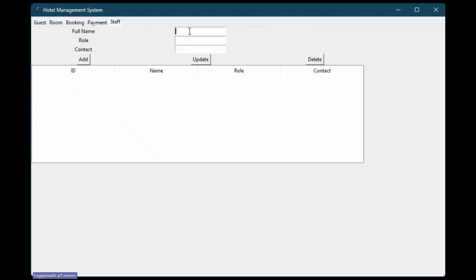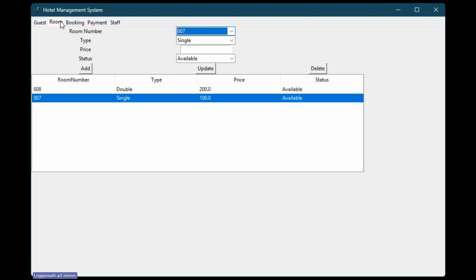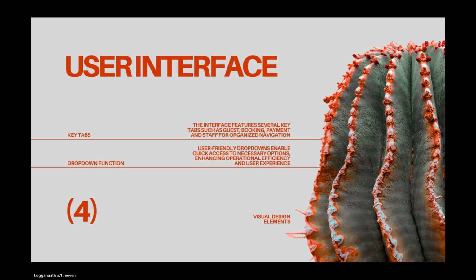For staff, like I said, it's an individual table, so you can add another staff. Let's say we are adding one, and the role is a cashier, and his contact is, let's say, this number. Add him, and he's going to be here. So this is not related to any other table. It just exists as it is. Later we can probably assign the staff to a specific room or specific payments. Since Bond is a cashier in this, we can assign him as a cashier and things like that. So that is all for our system. Okay, everyone.